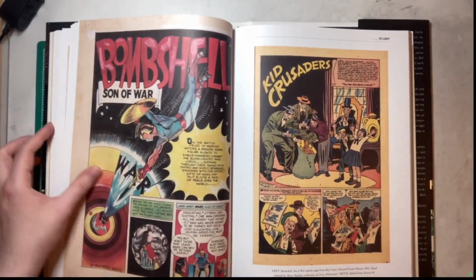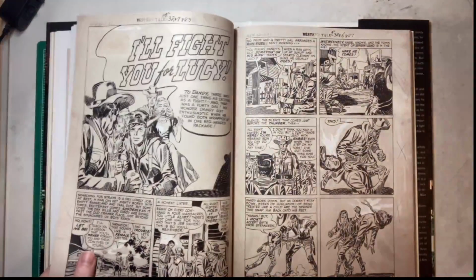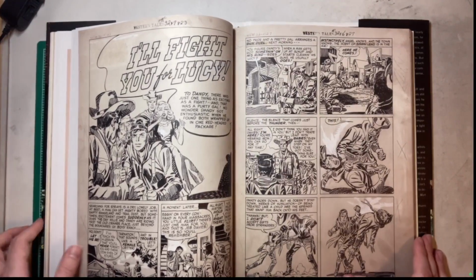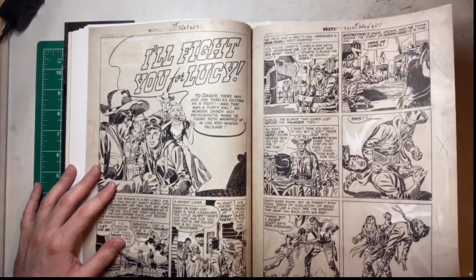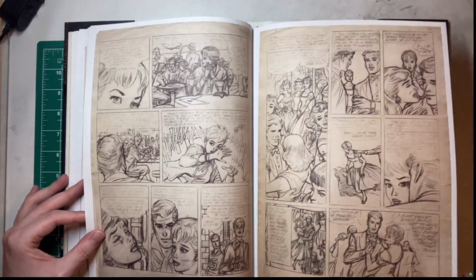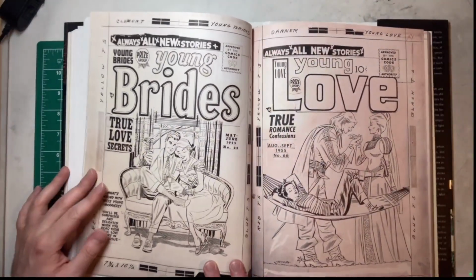That's a very cool cover. I know Western comics were definitely a thing back in the day. You look at some of those old Jack Kirby Western comics. But then again, Jack Kirby was doing comics in the 40s, so these guys probably were actually around at the same time, now that I think about it.